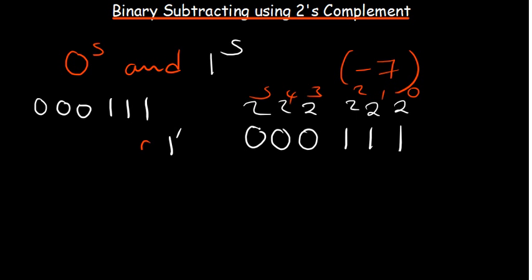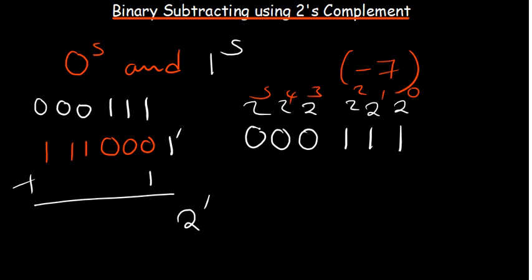So ones are becoming zeros. Why? Because we know that a computer is dealing with binary, so we only expect to have 2 possible results, a 1 and a 0. If the complement of 1 is 0, then the complement of 0 gives us 1's. That's what we have. And then the next step you need to consider is adding a 1 to give us what we are looking for.